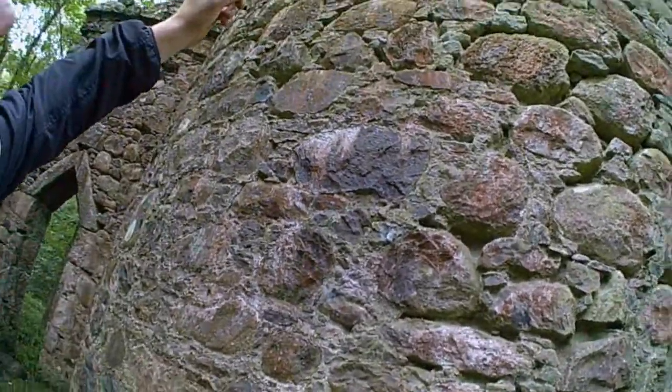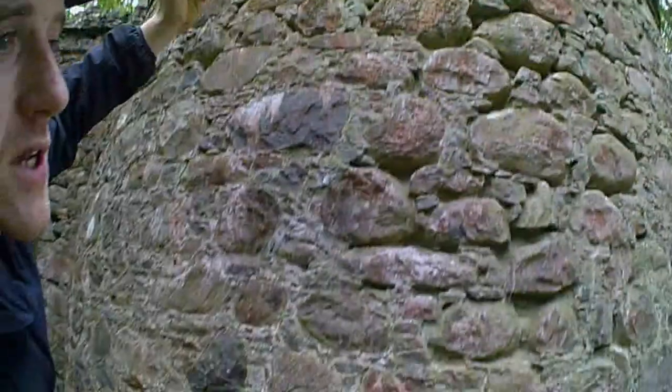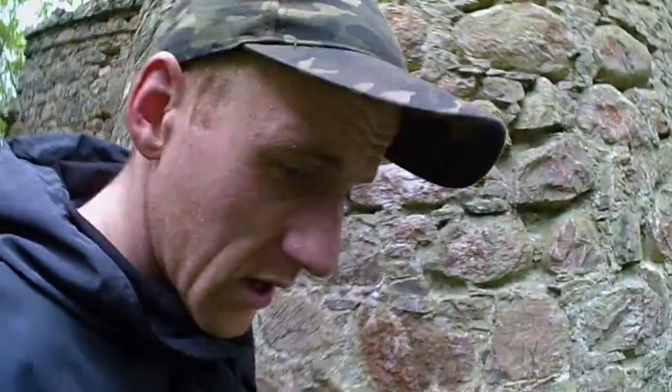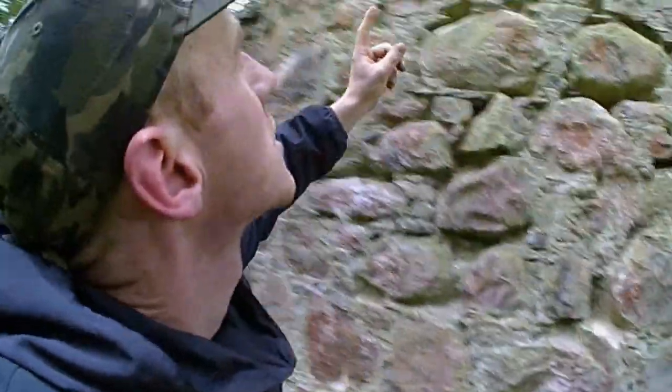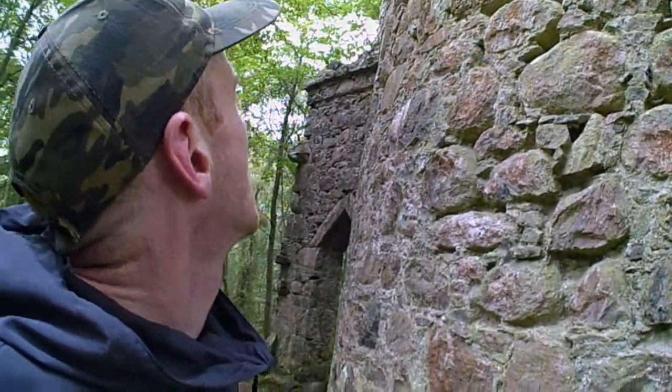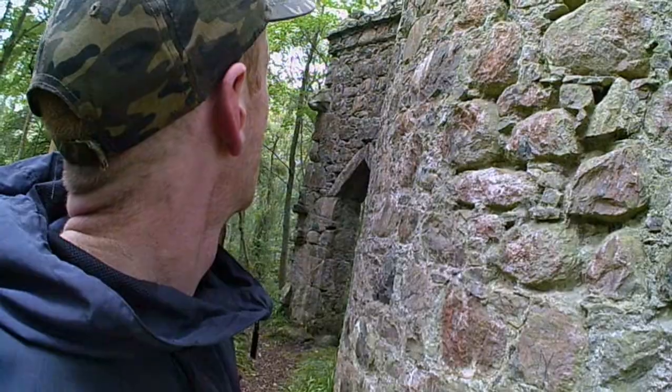Maybe actually, I've just figured it out, there's been 2 stories at the back here. Because if you look at the stonework up there, there's no fake windows. That's because at this side it genuinely was that height. I figured it out, folks. Once again, folks, discovering history just by looking at it.